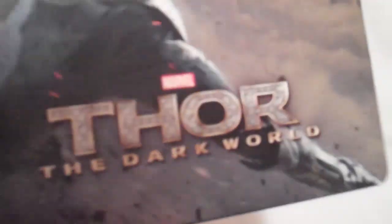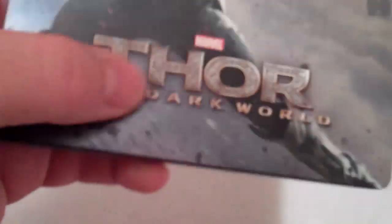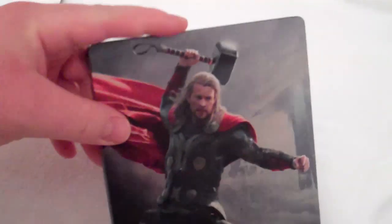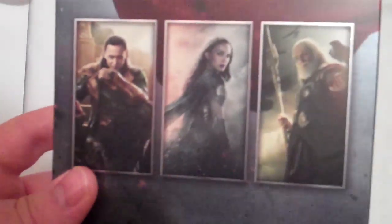I know it's probably not coming through that great on camera, but the title there is debossed — the whole title, including Marvel, the Marvel logo. And a pretty cool image there on the front. Again, the spine — I like how it continues on with the image there on the spine. And also the back — you get some more character images right there. Kind of reminds me of the Zavvi exclusive Steelbook for the first Thor movie.